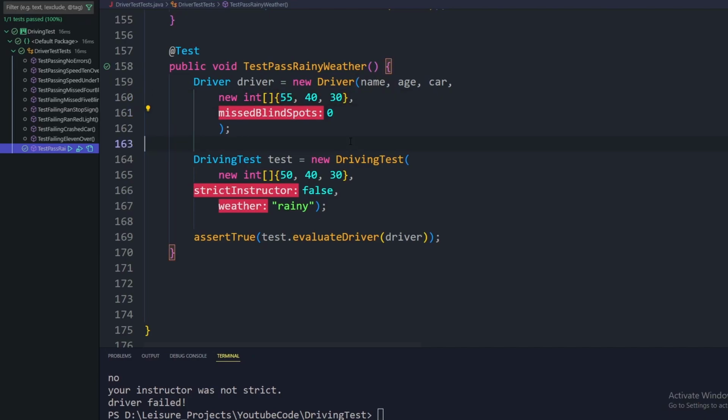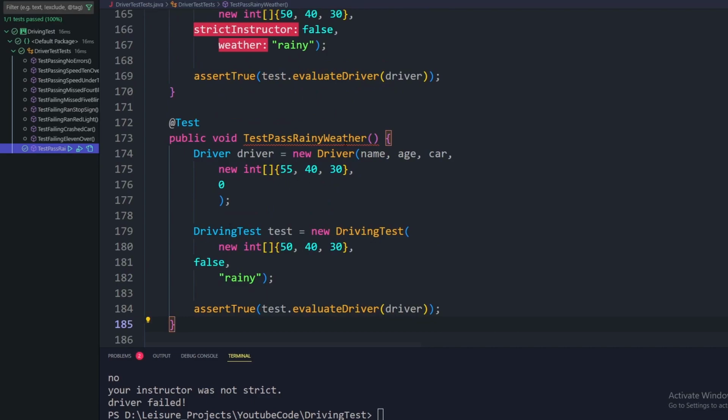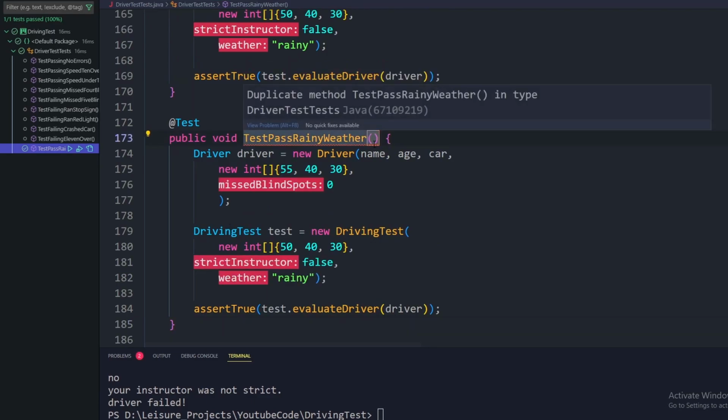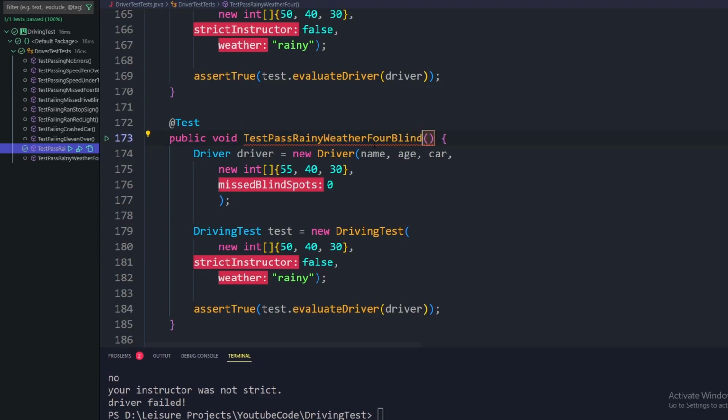Okay. And let's do another test case. So here I test 4 blind spots missed, I will still pass.